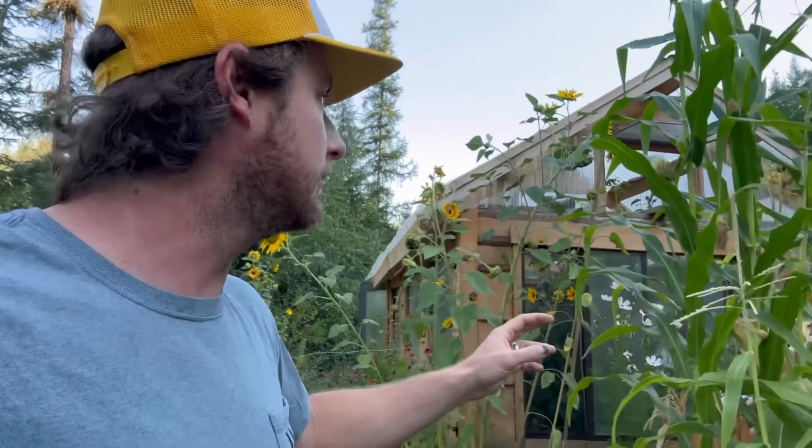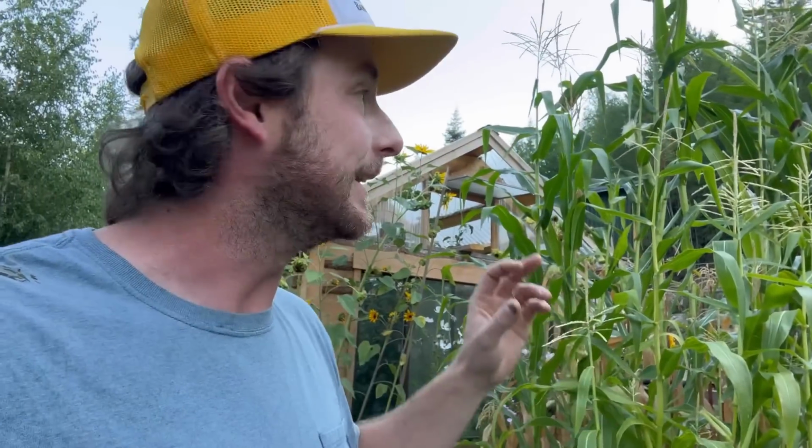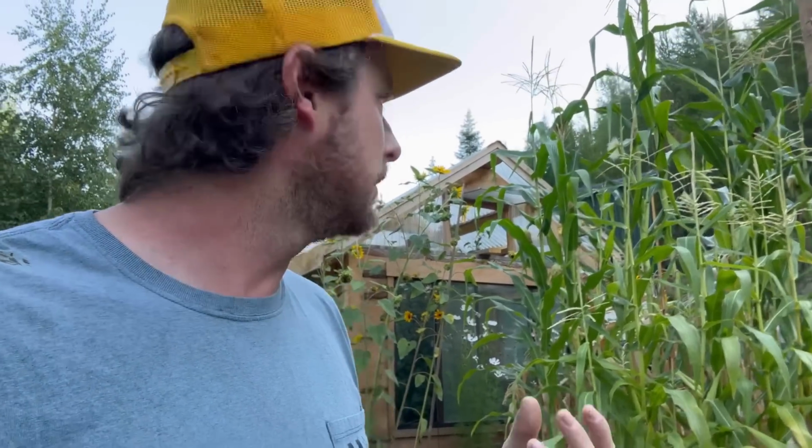We've already picked quite a bit of it. Some of these bigger ears here, we're going to let those go because we're going to be collecting the seed from them. So what we need to do there is kind of let the corn go for a little while, and then we'll cut the whole stalk down, let the ear dry out, and all those kernels inside on that cob, they're going to dry out really well, and that's going to let us harvest the seed so we can use this exact same corn for next year's crop. A lot of what we're trying to do here is start heirloom plants, heirloom crops, whether it's tomatoes or peas or beans or corn. We're trying to not have to buy seeds ever again by harvesting the seeds here.